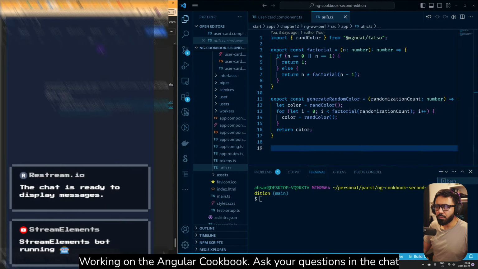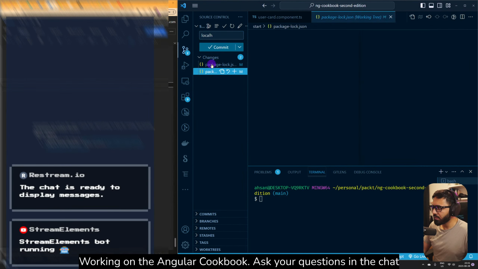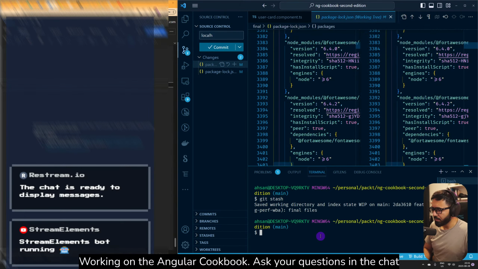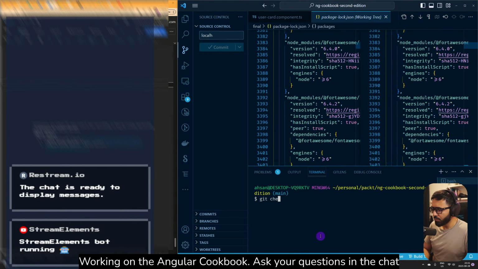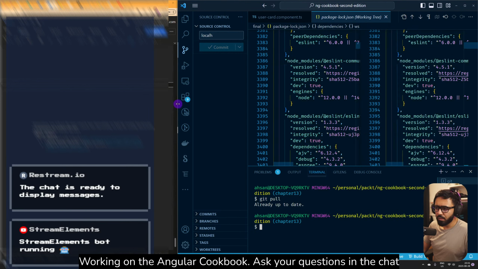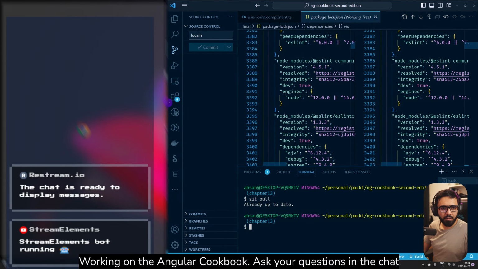So let's go to the book, and I'm gonna pull the changes. What are the changes here? Ah, the engines. Okay, we'll see. Git stash, then we go to git checkout chapter 13, git pull, and let's ensure we have everything being displayed.